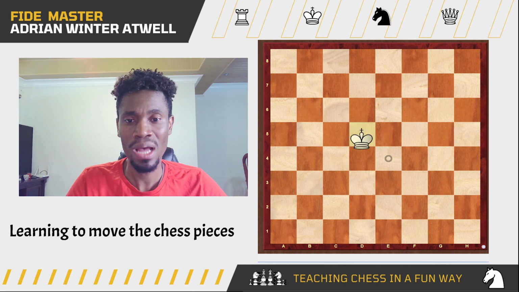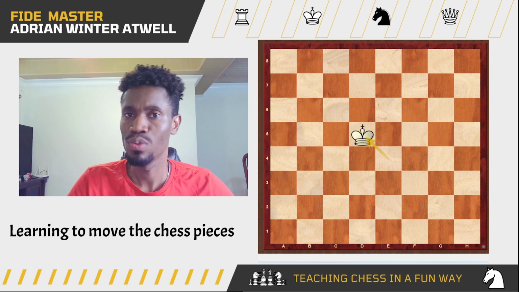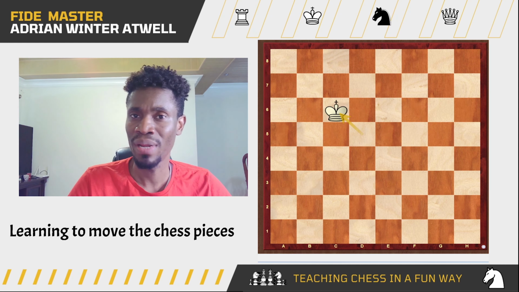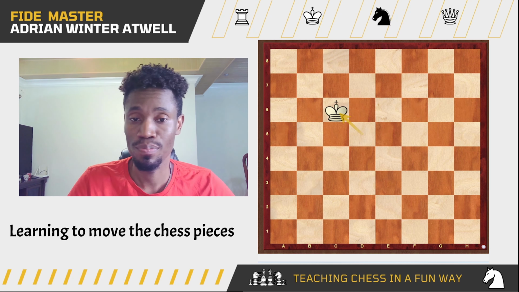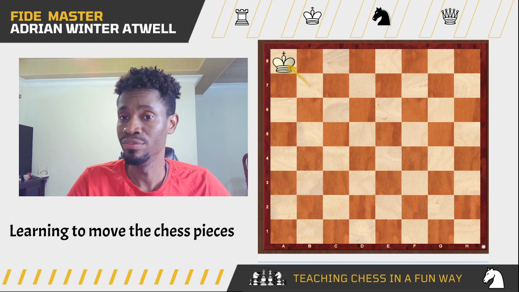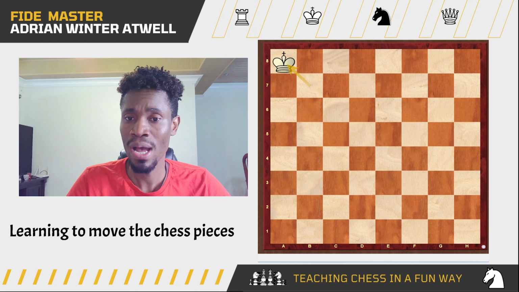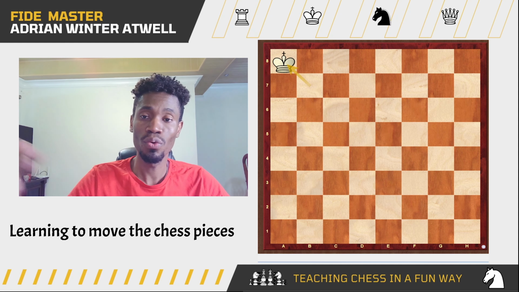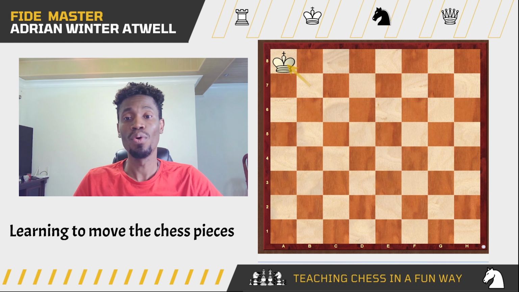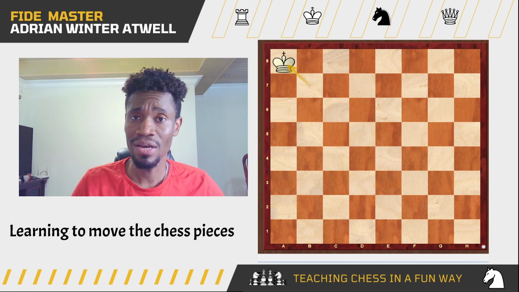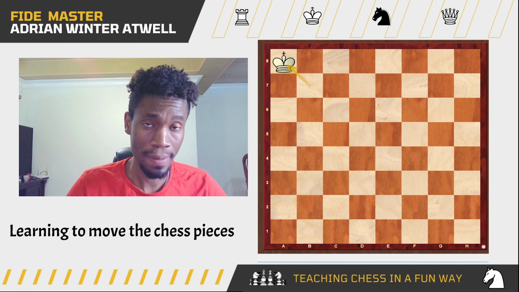So I have to make one move. My opponent will get to play a move. Then I make another move. My opponent plays. Let's imagine my opponent is playing some moves on the board, and it will take me not one move, but actually 1, 2, 3, 4 moves to reach from the middle of the board to the other side of the board. So pay attention to this. The king is a very slow moving piece.